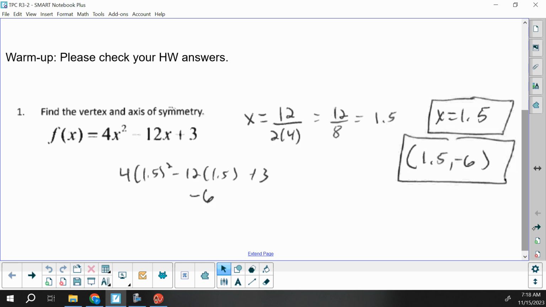So the first one, we wanted to find the vertex and the axis of symmetry. Calculator way to do that, just put in a graphs page. Do menu, analyze graph, either maximum or minimum, whichever one you have. So in this case, we had a minimum, we had 1.5, -6. And then your axis of symmetry, if that point is 1.5, -6, will always just be x equals whatever the x value is of your vertex. The algebraic way, you can do -b over 2a to get the 1.5, and then sub it back in the equation to get the -6.